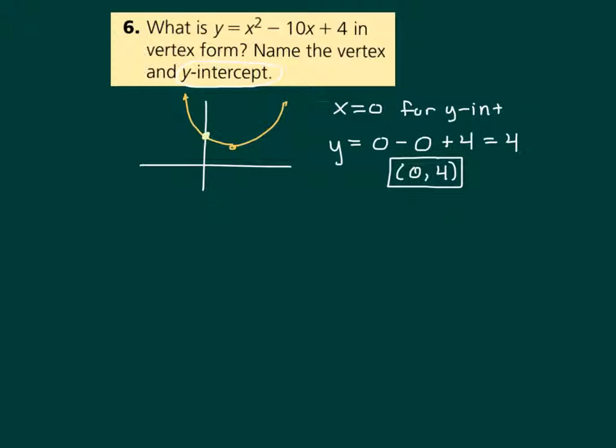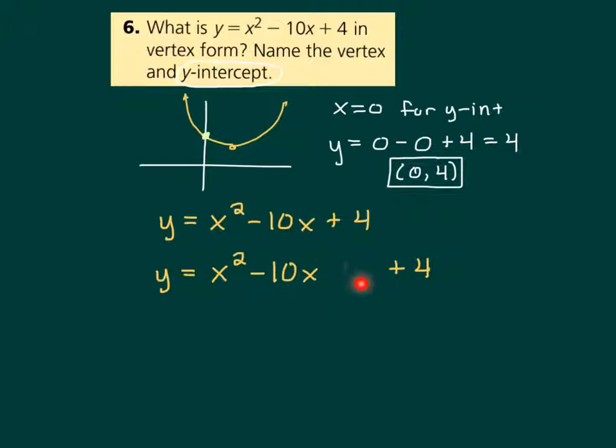So we have y equals x squared minus 10x plus 4. To rewrite that in vertex form by completing the square, we get y equals x squared minus 10x, and I'm going to move the plus 4 out here so that I can complete the square there. I don't move the 4 to the other side because in vertex form it has to be y equals. There cannot be anything over here except for a y.